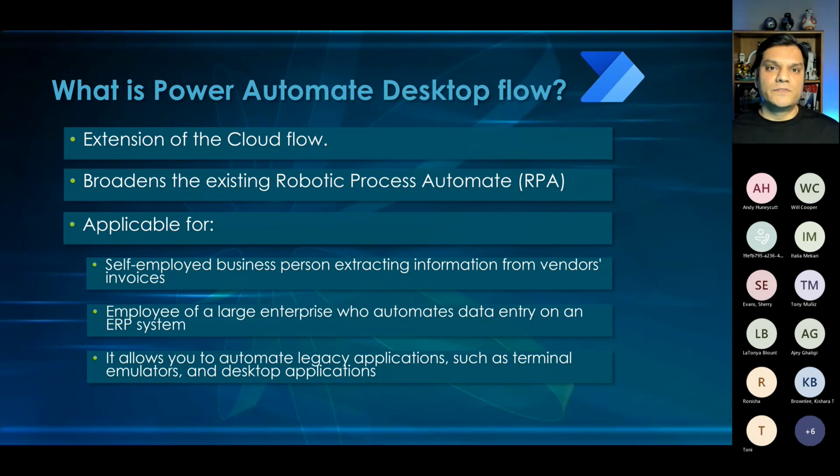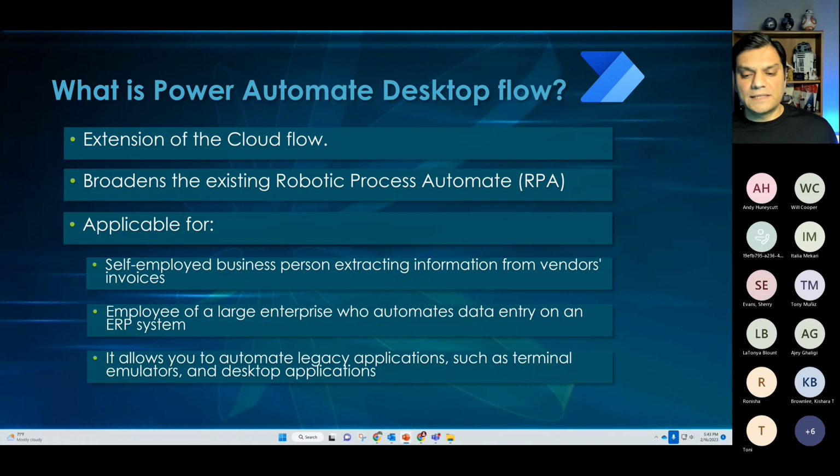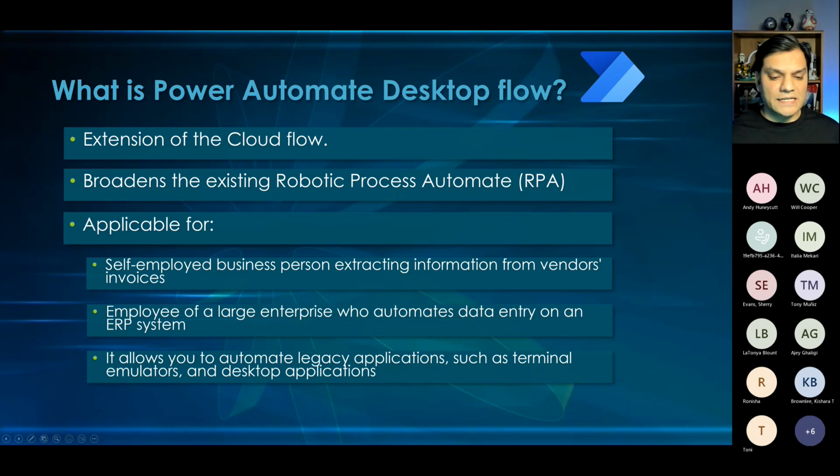These type of automations, if you're a type of person with small businesses or a single person running an entire business, you want more of these automation processes. Power Automate's RPA is a really good one. The big popularity of this one is that last bullet item. It says it allows you to automate legacy applications such as terminal emulators and desktop applications. Believe it or not, there is still a big amount of legacy applications out there, which was one of the biggest reasons why Power Automate for desktop was even introduced.